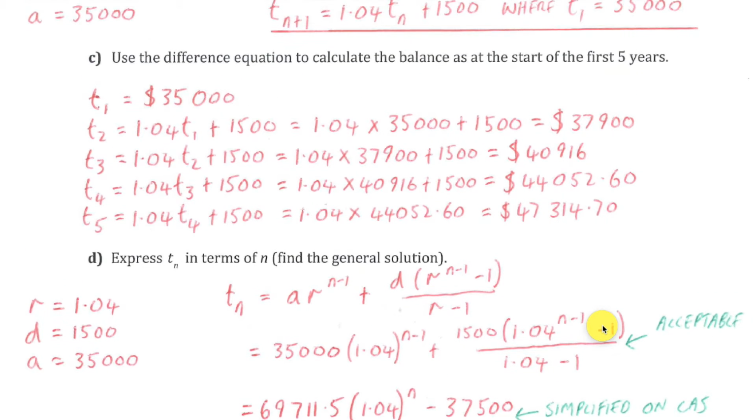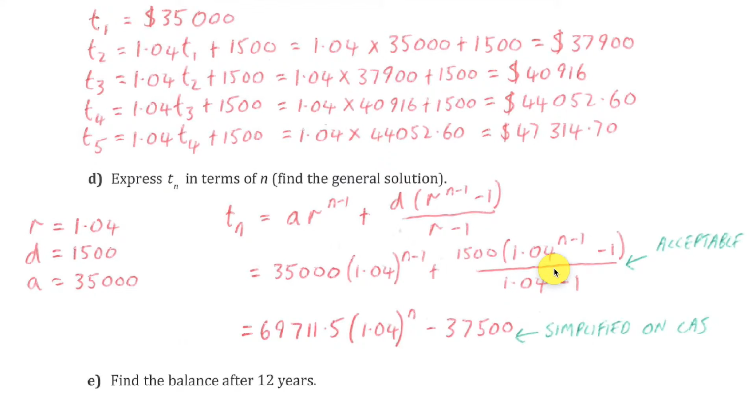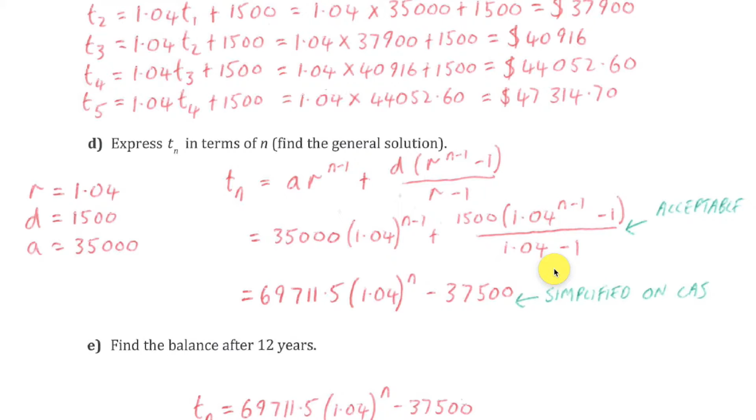Of course, the problem with a difference equation is that if we're after the 100th term, I need to know what the 99th term, which relies on knowing the 98th, 97th, 96th, 95th, and so on all the way through. So to calculate the balance after a large amount of years, it's quite cumbersome, and it's not the technique that you would use. Instead, you'd want to make use of a general rule. And with this general rule, all you want to be able to do is substitute a value of n in for the amount of years, and then that will spit out the answer. The general solution for a combination sequence is given by this rule here.